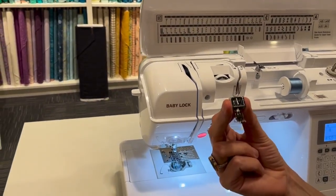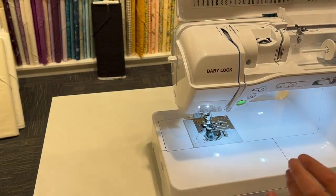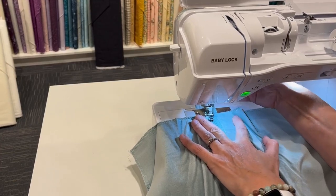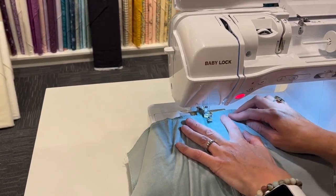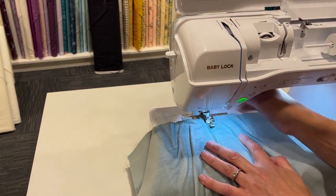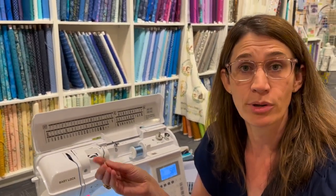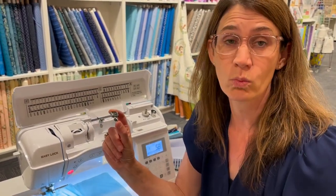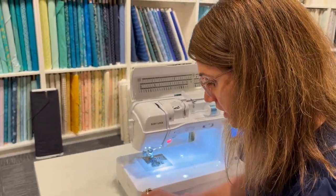The next foot is the zipper foot. The tricky thing about a zipper foot is you can attach it on either side depending on which side of the zipper you're sewing. You can run it down one side, or flip it over and run it down the other side, giving room for the zipper part without bunching your fabric. Make sure you have the zipper foot on forward — some people put it on backwards, but it goes on like this and then you attach it to the left or right side depending on which side of your zipper you're working on.